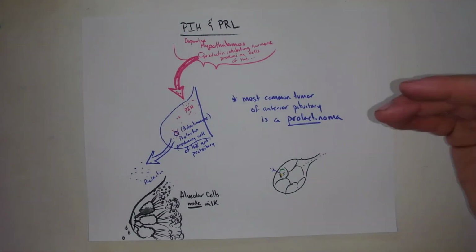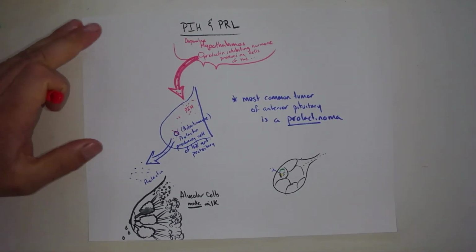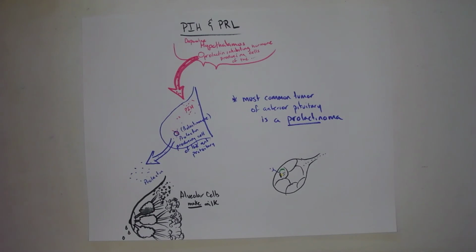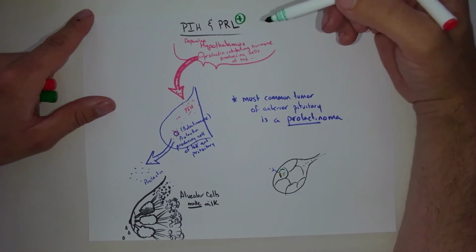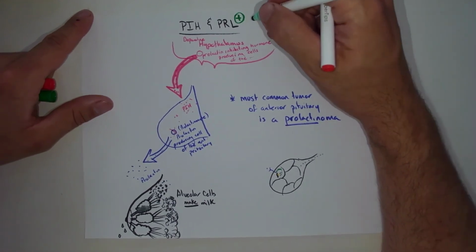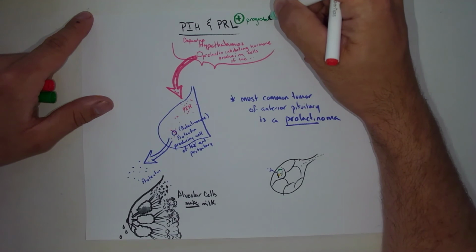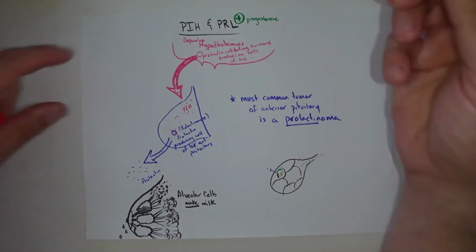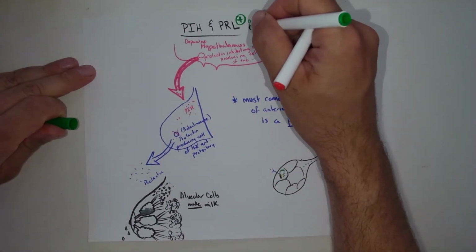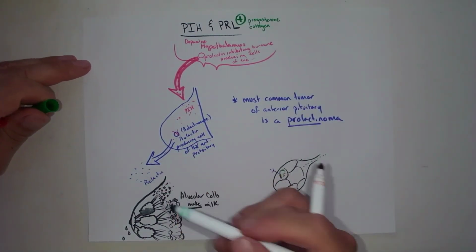We also saw the hypersecretion and hyposecretion. So what's going to stimulate PRL and what's going to inhibit it? Well, PRL is going to be stimulated by pregnancy, especially the later stages of pregnancy, when progesterone levels rise, when estrogen levels are high. So estrogen and progesterone can increase prolactin production.